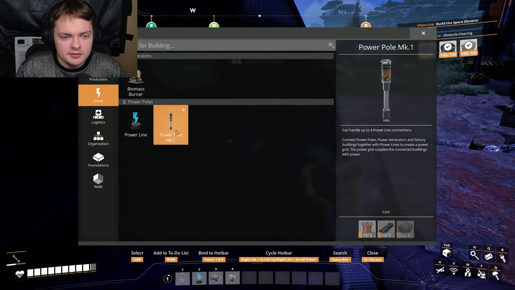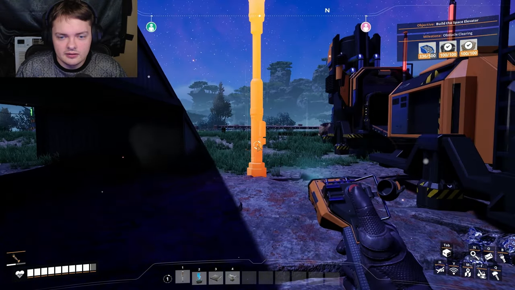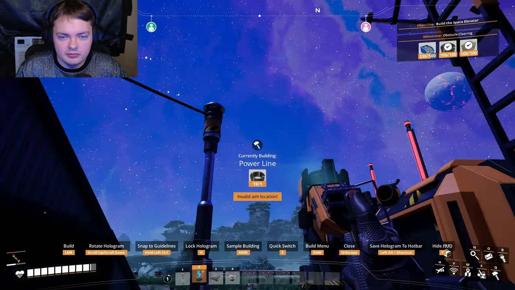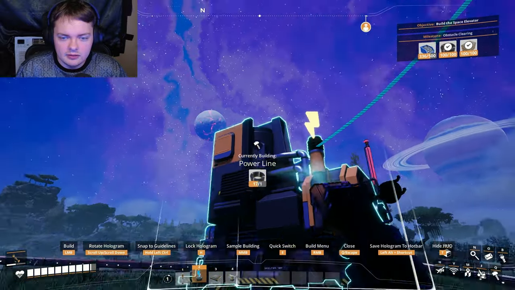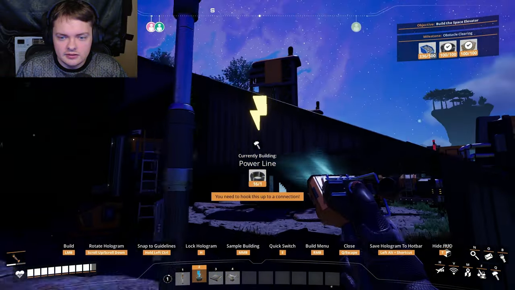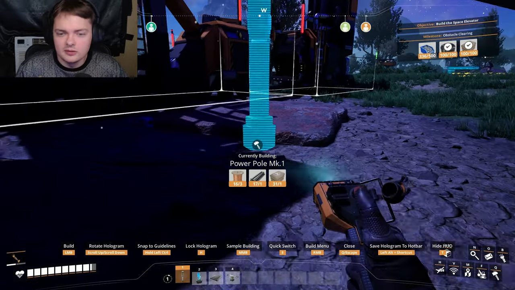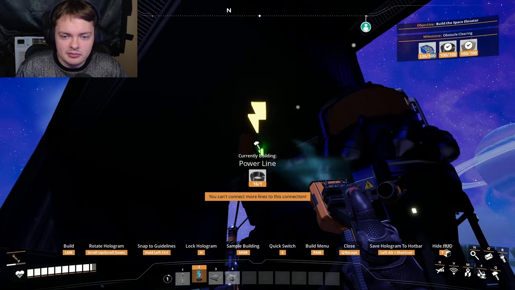Ow, I took damage from that fall. Okay, so we're gonna put a pole. We're gonna stick a pole right here. That's what she said. And we're gonna plug up the pole to the burner. And then we're gonna plug to that. And then we're gonna plug to this. And we're gonna make another pole. And we're gonna stick it on the other side. And we're gonna power pole to.